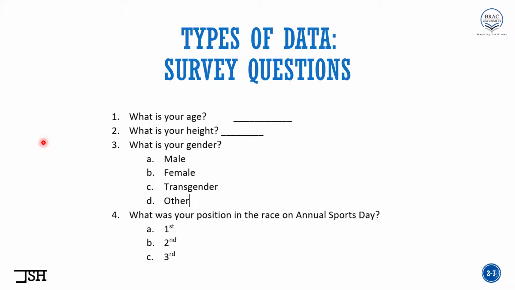Now let's go back to the survey question again. This is the survey questionnaire that I showed you at the very beginning of this video. If you take a look here, question number 3 asks what is your gender, and we have 4 different categories here, and that is why this type of data is nominal data. Now you can ask, what about the others? What is your age? Is this nominal data? What is your height? Is this nominal data? Or what about the last question? The answer is no. These are not nominal data. These are other types of data. Why? I'll explain the reason very soon.